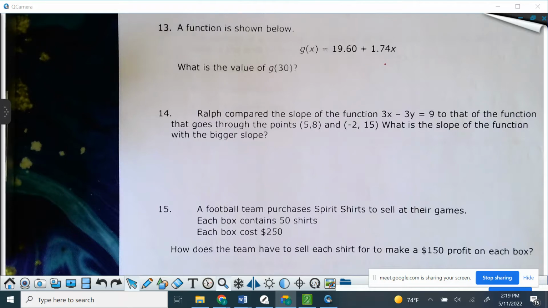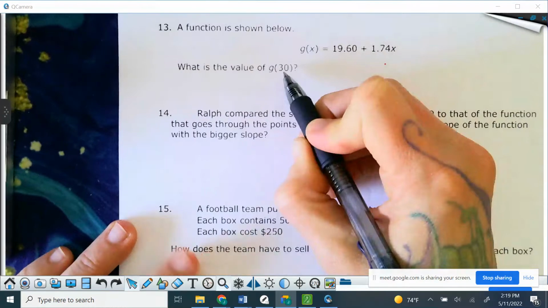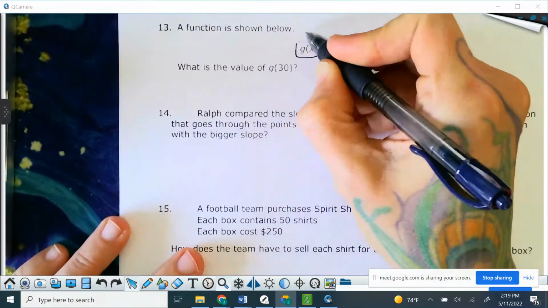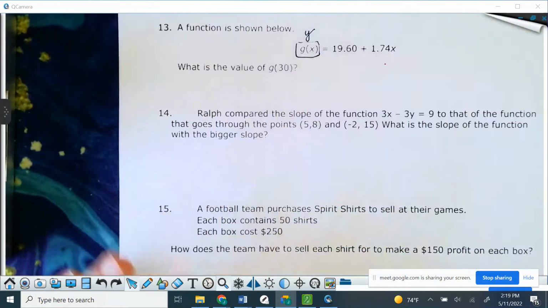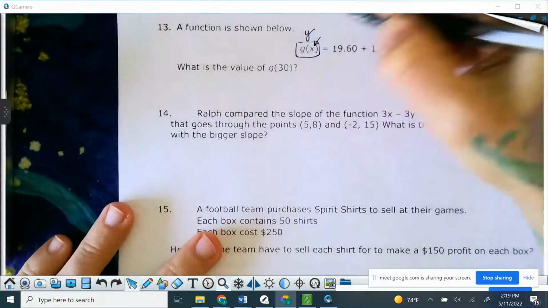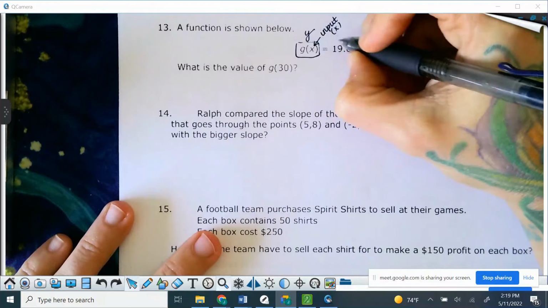Yeah, exactly. Because it's g of x, right? I pulled this x out and I put a 30 in its place. And remember, g of x as a whole, the whole thing, is what we like to call y. So that's the output, the whole thing. The input is the guy that's put in there. So input, remember, that is our x value. It is independent.